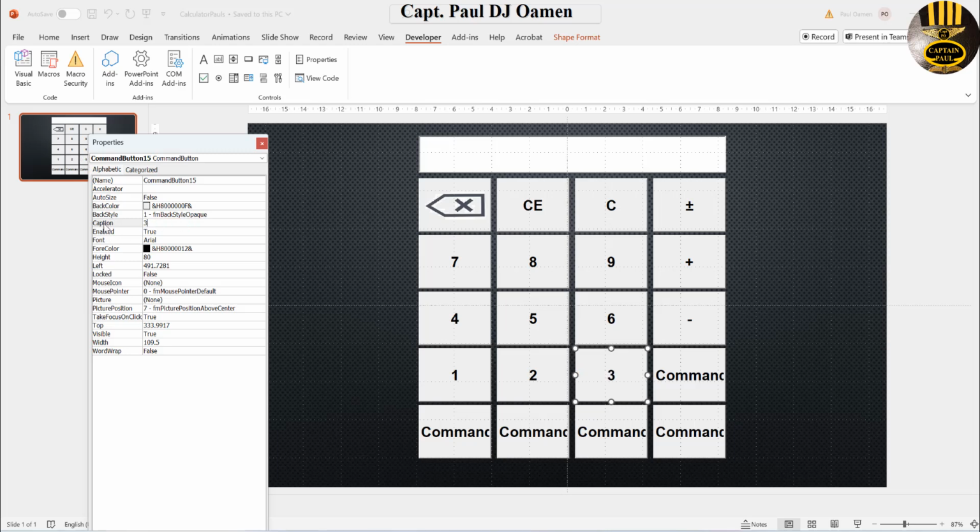If you notice, guys, I'm changing the caption. Okay, and this is CMB 3. And here, the name of that is going to be CMD multi, yeah, with a T. Okay, and here that's going to be multiply. Below, I'm going to change the caption of this to division. And the name is going to be CMD division.